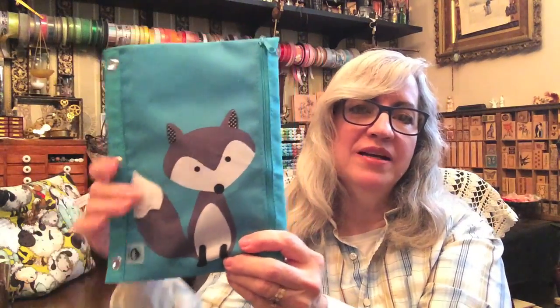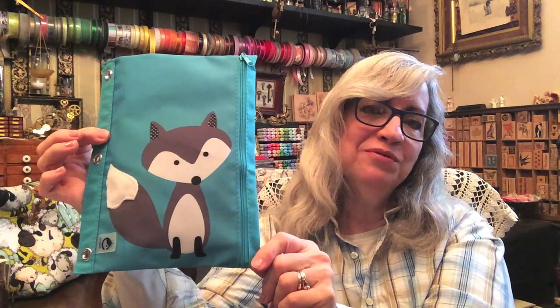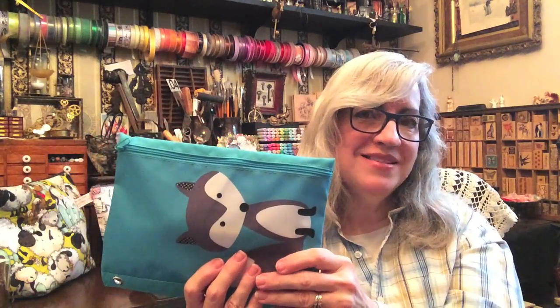And I love back to school time. I found, because I needed to get a few more pairs of scissors and things like that, I just hit Walmart. And back to school, of course, they have school supplies and these cute little pencil case holders. I guess they're like for binders, for the kids to put in binders. So I picked up a few of these adorable fox pencil cases, and I'm using them in some of my knitting bags that don't have official notions bags in them. And it works just great. And for $4, can't be beat. So they're plenty big enough to hold everything that I need and throw in my knitting bags.